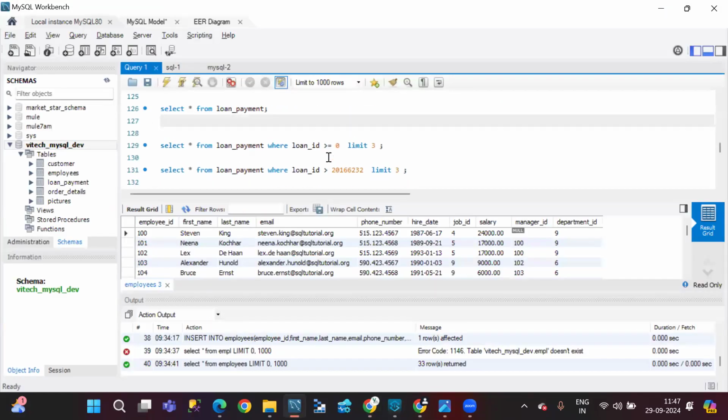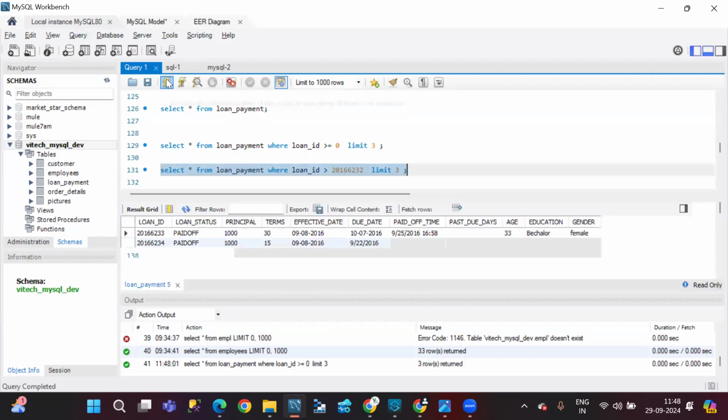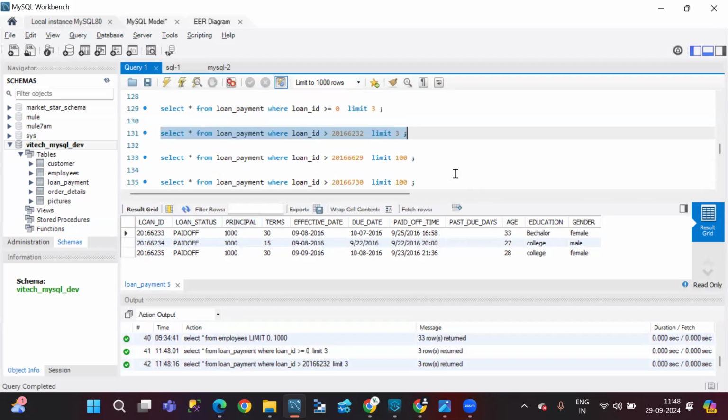So what we are doing in watermarking: first, in the initial stage, we are going to set, okay, see here, the limit is 3. See, the first 3 records: 31, 31 and 32, okay, there are 3 records. So what is the max ID here? 232. From here we need to take, okay, you should not repeat the values, 235.